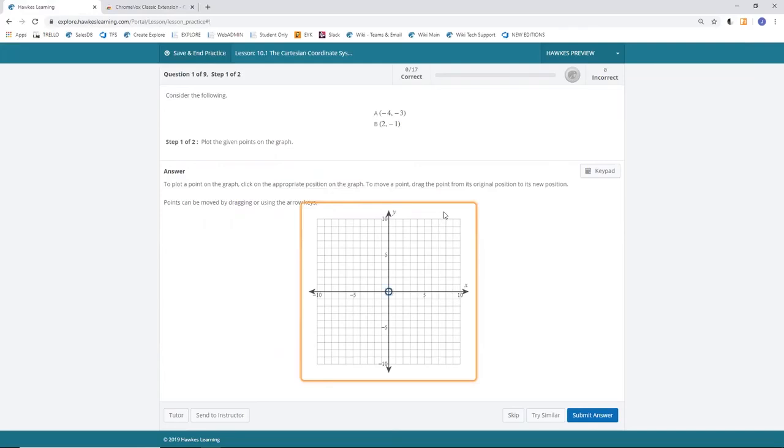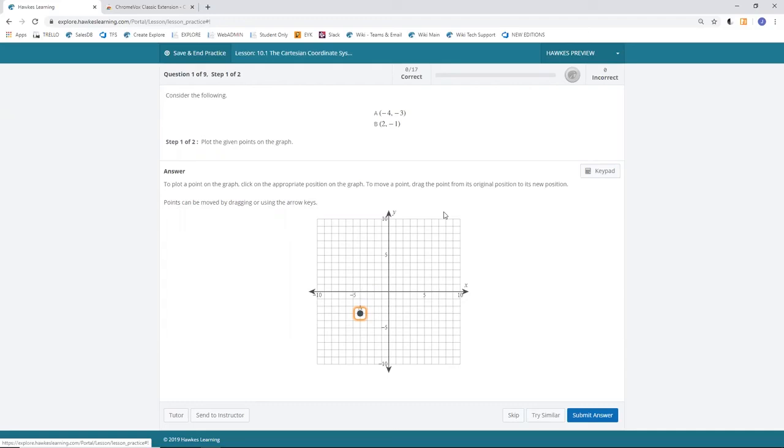So to start, I'm going to click Tab. That will put the cursor on the origin. I press the space bar in order to draw a dot. And I will then use my arrow keys to move that dot into the correct location. A dot drawn 4 units left of the origin. A dot drawn 4 units left of and 3 units below the origin. I'll then press spacebar to plot the point.